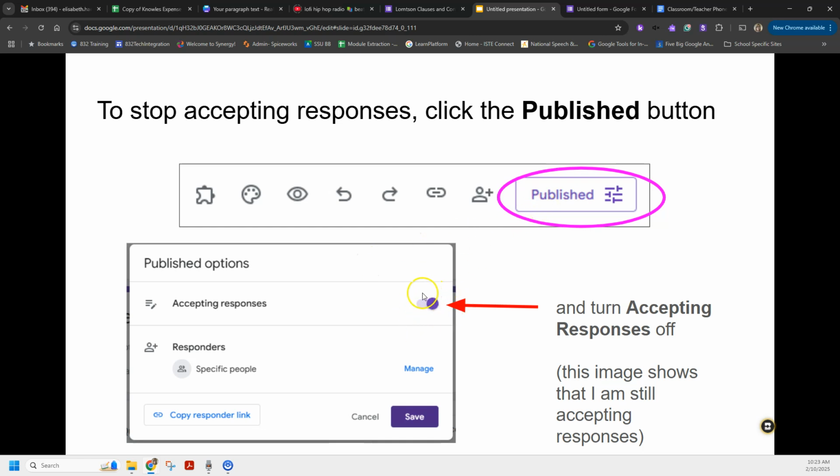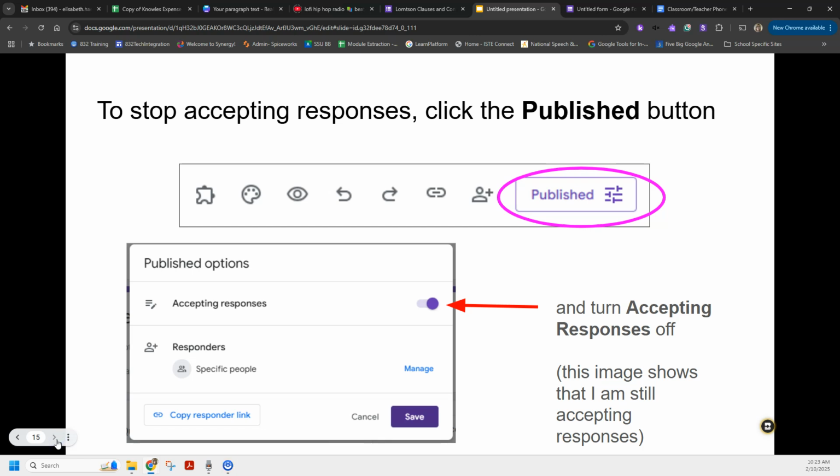So right now, Allie filled it out. I know that she filled it out. I want to stop accepting responses. Click it. So now Allie can't fill out another response for any other reason. This would also be good for students, like when you are eliciting feedback from them on something that happened, or a choose your own adventure, any type of activity. If it's done for the day, click this button off so that you're no longer accepting responses, and now you don't have to worry about it.